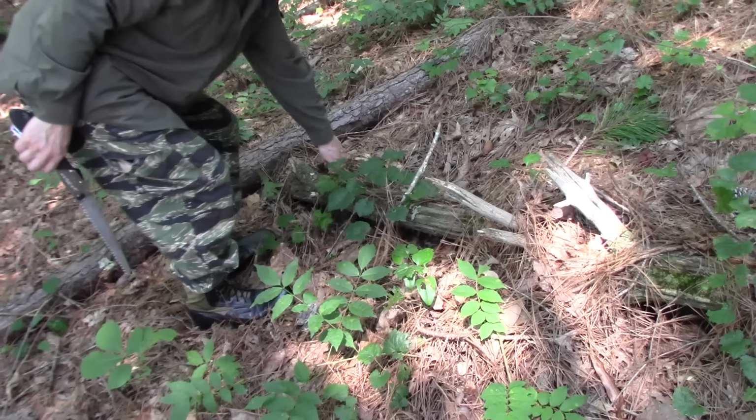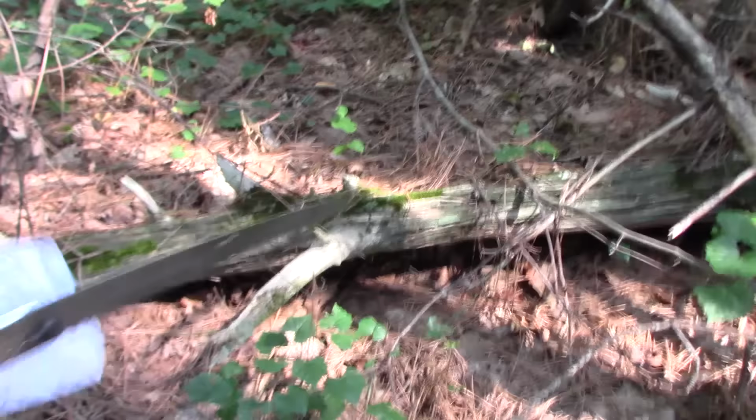So what we are going to do is I'm going to try to lift this thing up. Nope, it's underneath that tree. All right, well, let's try something else. Raw, unfiltered footage. This thing right here. No way we could have brought this out here and thrown it down here and covered it in pine straw and vines. No, I couldn't have. And I wouldn't have gone to this much trouble.